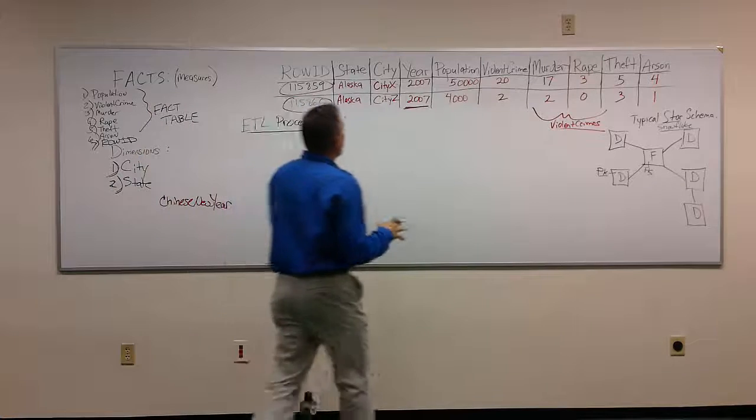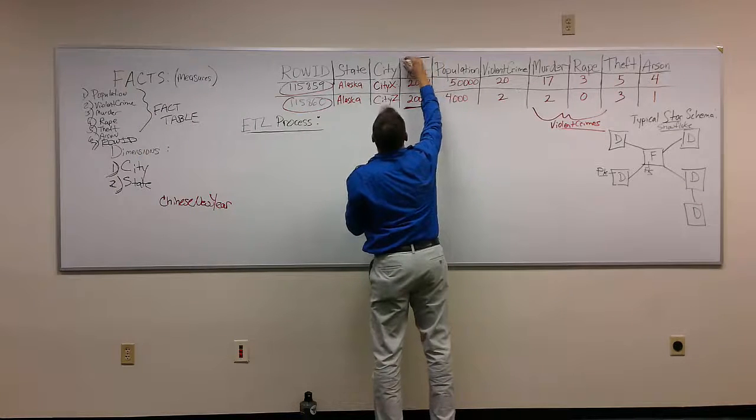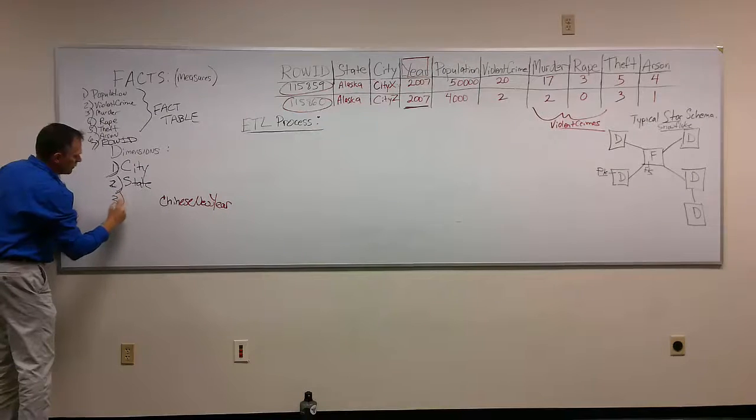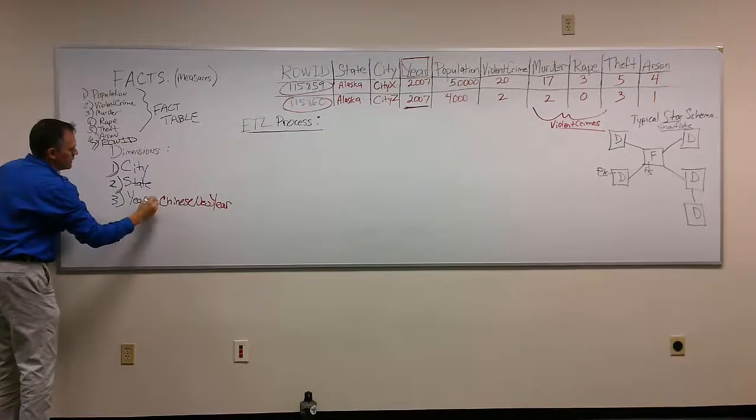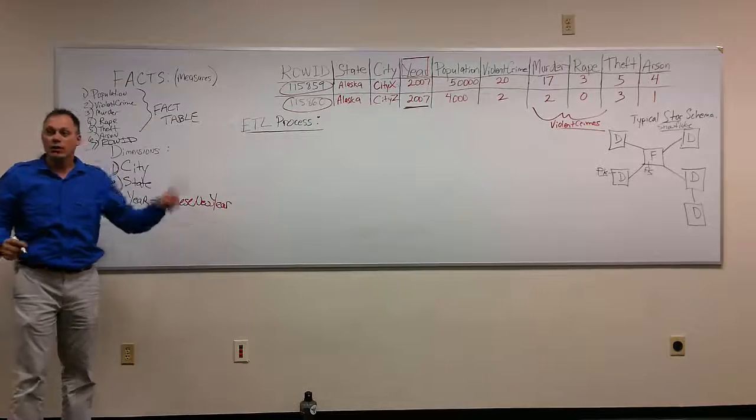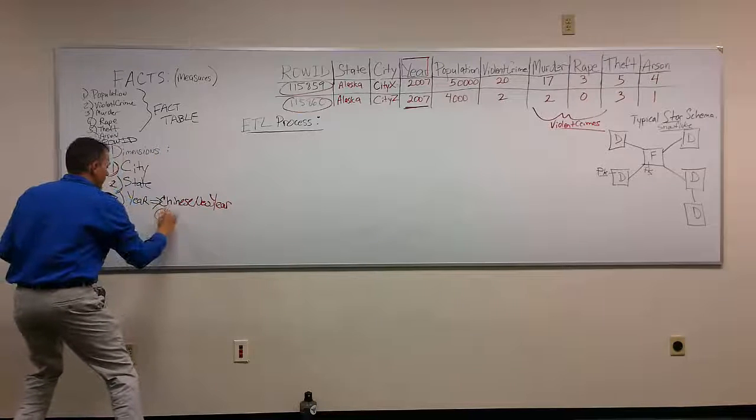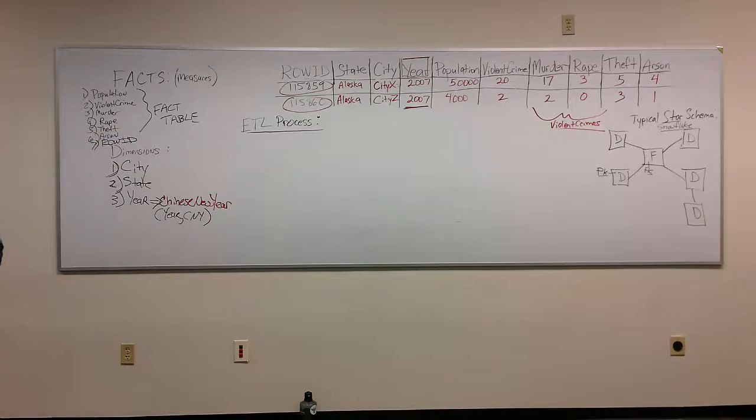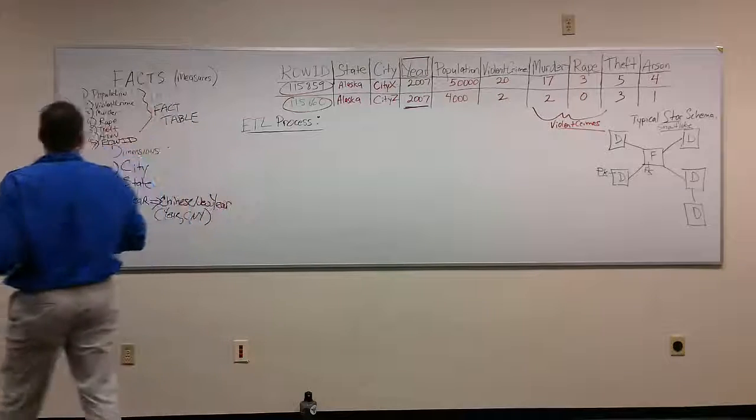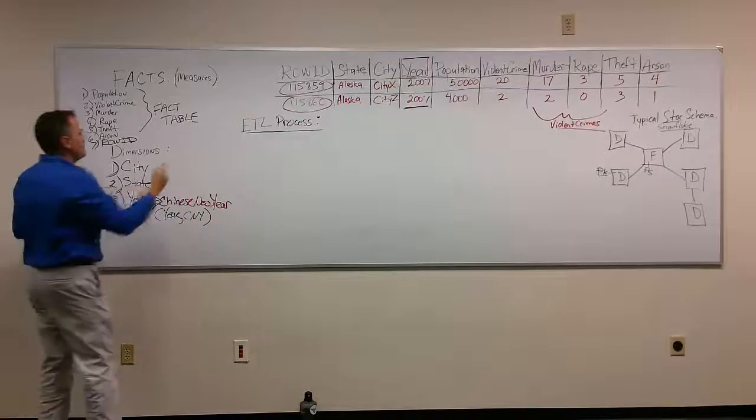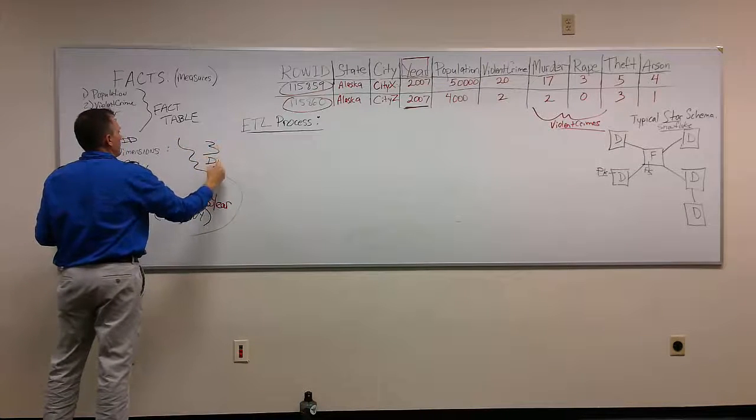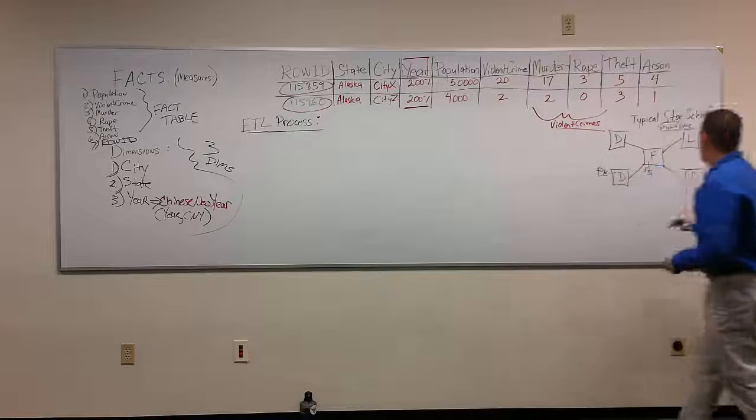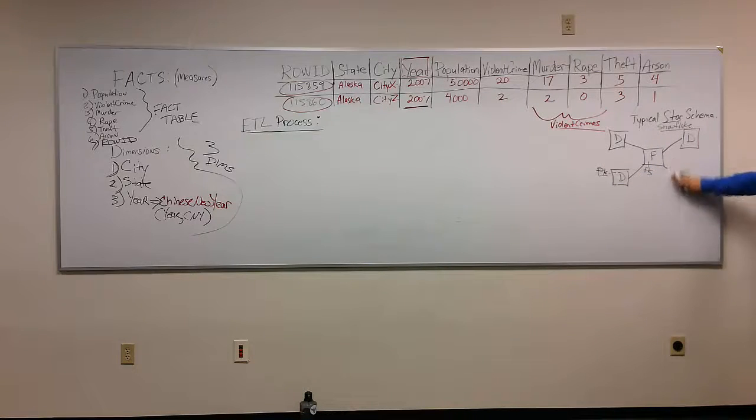Okay, so what we might do here is we're going to classify the year as a dimension. But with an added caveat that what we must do here is we need to expand that dimension to include not only the year, but the Chinese New Year as well in that dimension. So, here's our breakdown. Here's our breakdown. Now, we have identified three dimensions, right? We have three dimensions and one fact table, all right? So, basically, what we've got here is a model that's been scaled down, something like that.